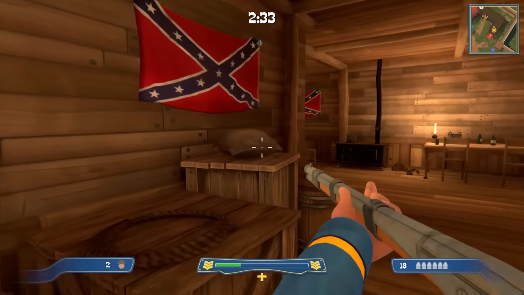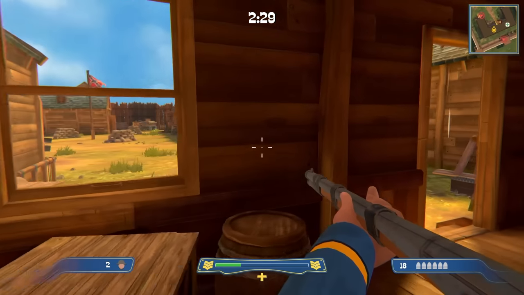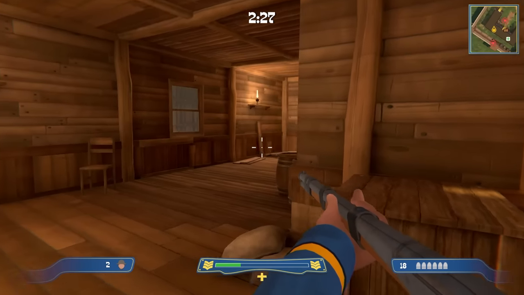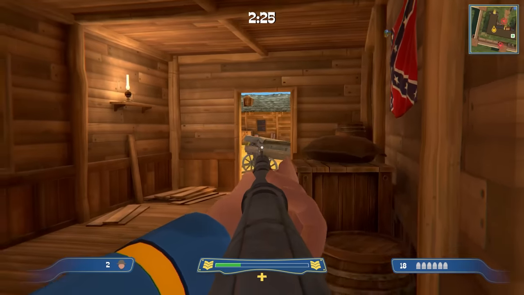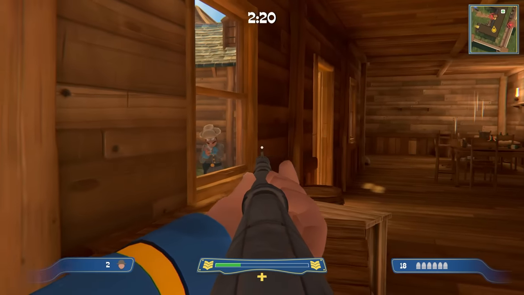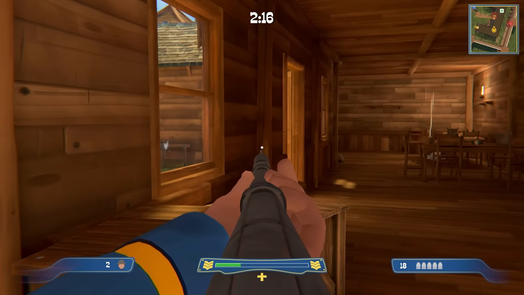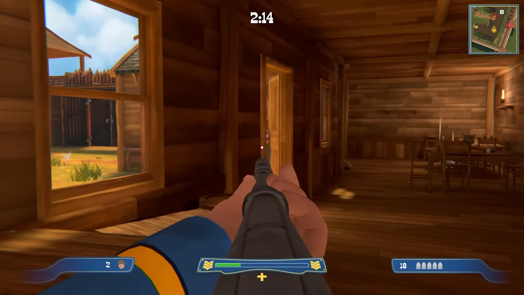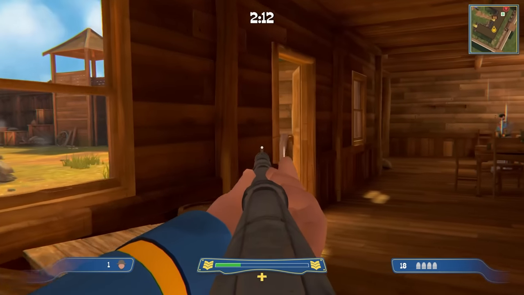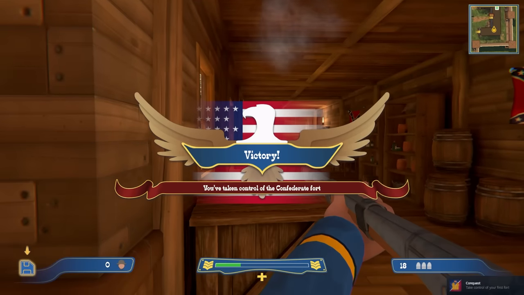Shot my own guy, whoops. We should win, right? There should be a Union W. Oh, there he is. Yeah, my allies just don't help. I don't even know why they're here, because the enemies only target me, it looks like, and the allies miss every shot. All right, one more. There he is. We did it. Oh, yeah. Achievement unlocked. Let's go, Union.